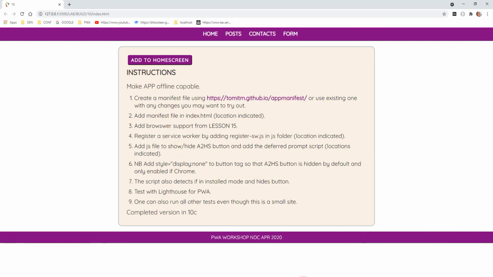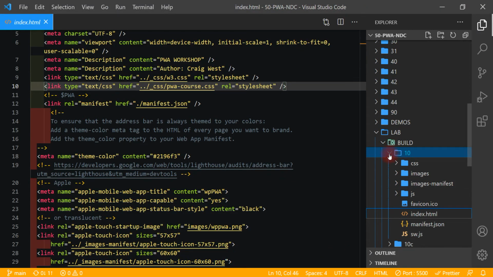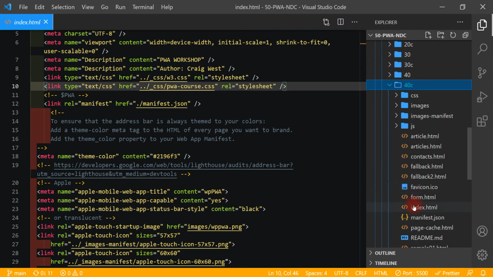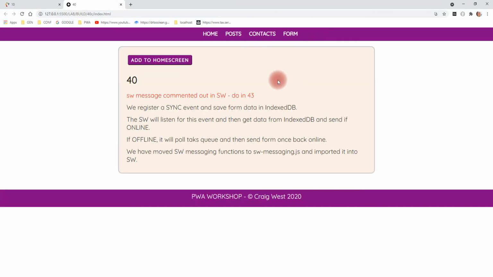You will then basically be able to create your own PWA as we go along. They'll have instructions. For example, this is module 10. The completed version is here. The completed version gets put into the beginning of module 20. The same for the 30s and the 40s. So that in this very final version, you have a very skeletal scaffolding for your PWA with all the functionality that we've seen in our course.